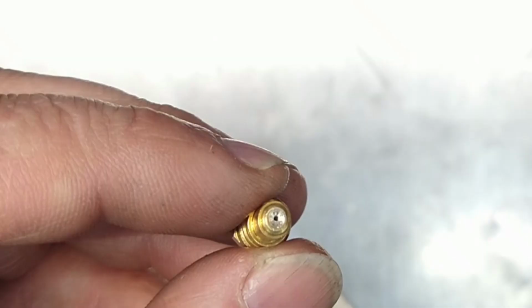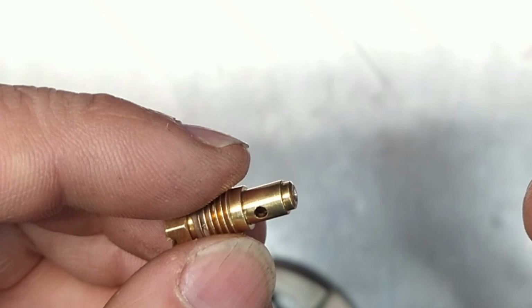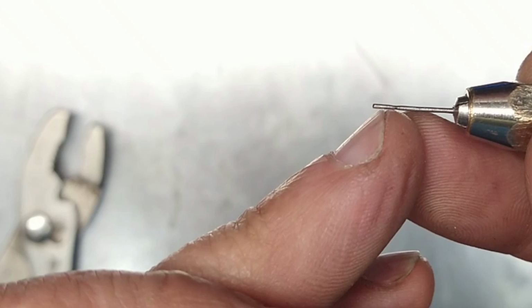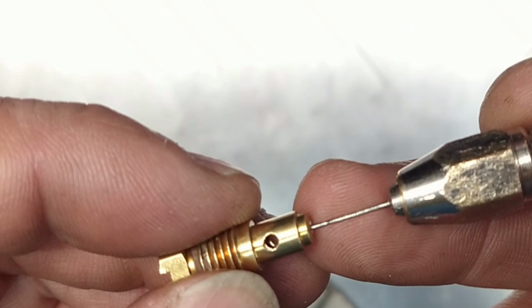Whew, found my reamer. I was stressing there for a minute. I was actually sad. I was like, oh man, I got to make a reamer. You have to make it really small right here, then this side right there, because this is the size that you want, and this is just an empty spot so that you know when you go through, you go through. Right. So let's just ream.